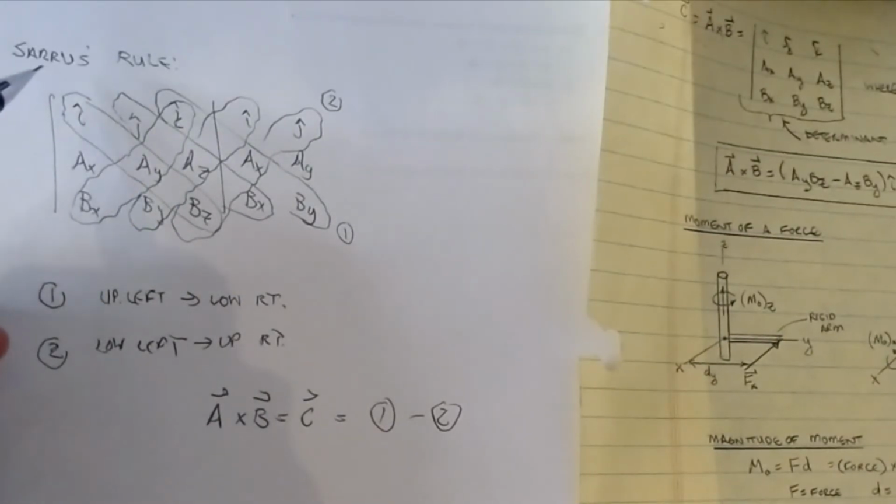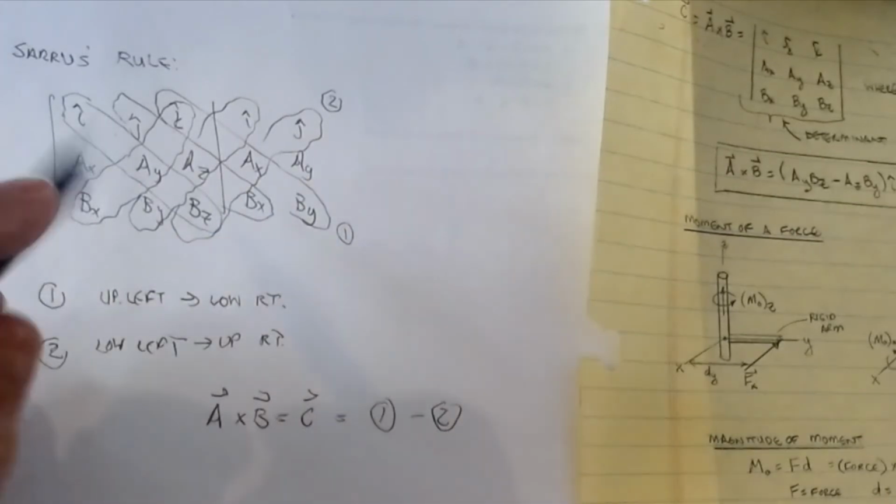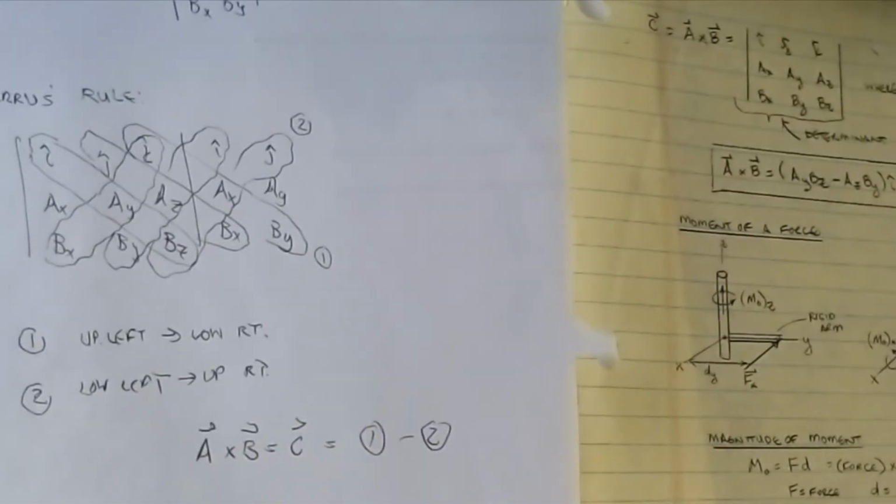That's Sarrus's rule. Very, very handy, very, very convenient for working with these vector operations. Now, like I say, it's cumbersome to do this, but it makes dealing with 3-dimensional vectors so much more convenient. We're going to get into a topic known as moments, probably in the next video, starting up with that, in which it's a rotational effect caused by forces. Well, that calculation is actually a cross-product operation between the force and a position vector. So if I can get these things set up, I can now handle 3-dimensional calculations very, very easily.